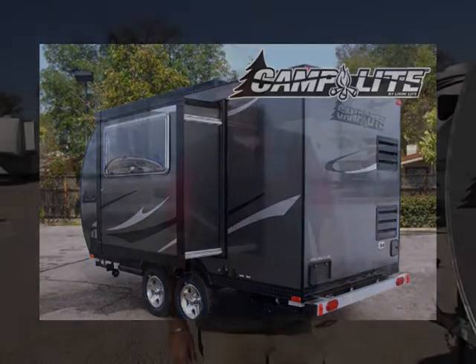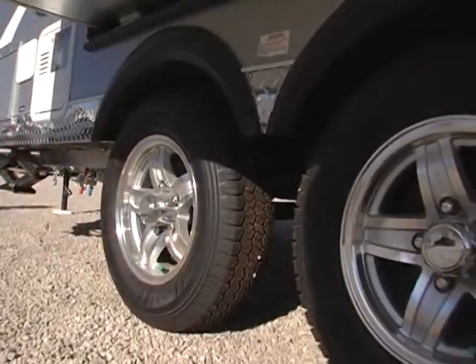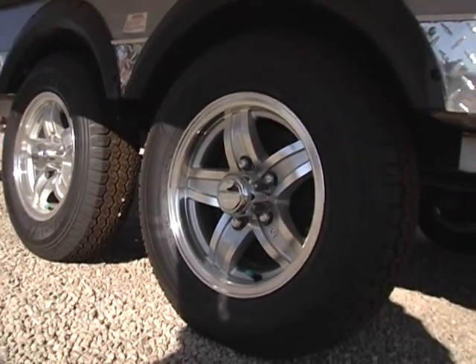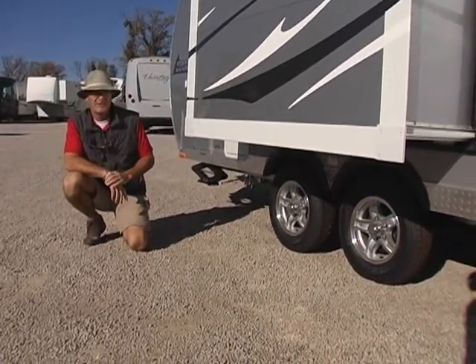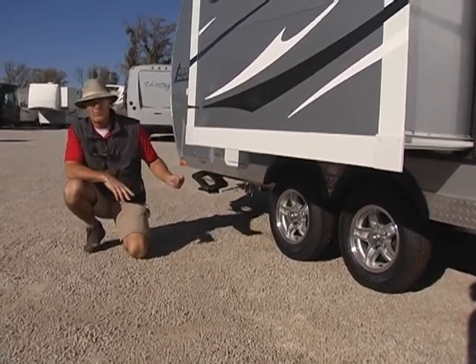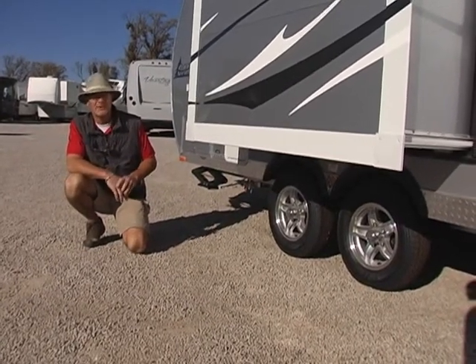Right now, I'd like to talk about another great safety thing that relates to anybody's family that would be trailering. With the Camp Lights, they've gone ahead and done a little bit of an upgrade on the wheelsets. Not only do they have excellent looking wheelsets, but if you notice the green cap on the wheels, these guys did step up and do a nitrogen fill on the tires that lessens the amount of pressure changes as you go through hot and cold variations.